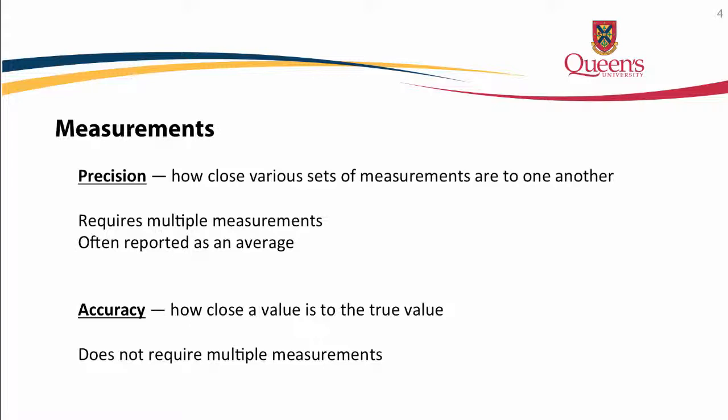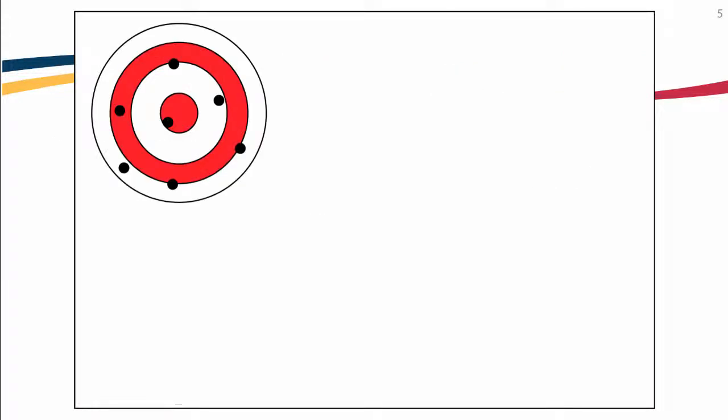All right. Let me show you a diagram that really helped me when I was learning this concept. It's this idea that you have a target, doing target practice with a paintball gun. This is your standard target. This is your bullseye that you're trying to hit. This is your first outer ring, your second outer ring, your third outer ring. Just pretend you had a paintball marker, and these are your paintballs. Here I got 7 shots: 1, 2, 3, 4, 5, 6, 7. There's 7 shots on the target.